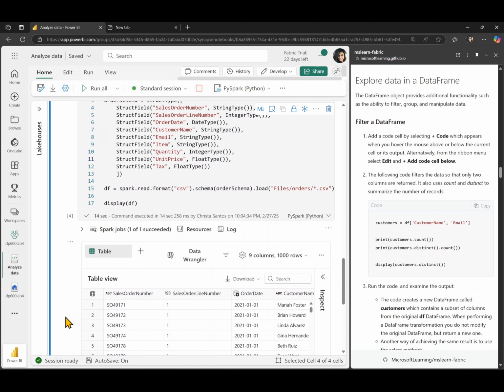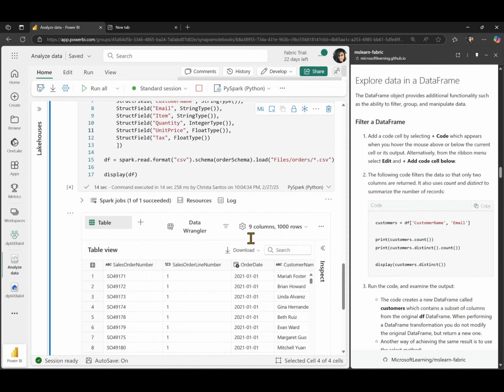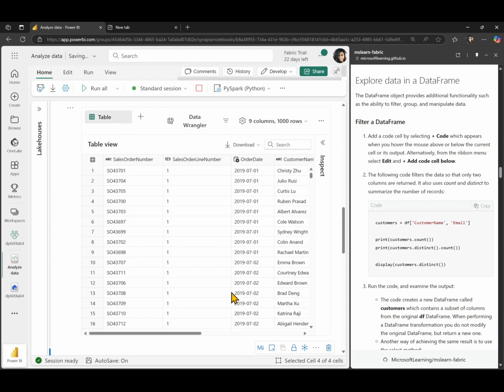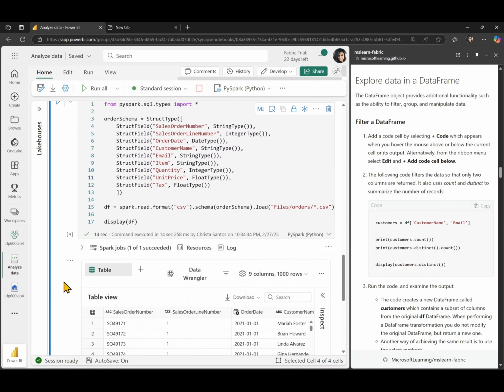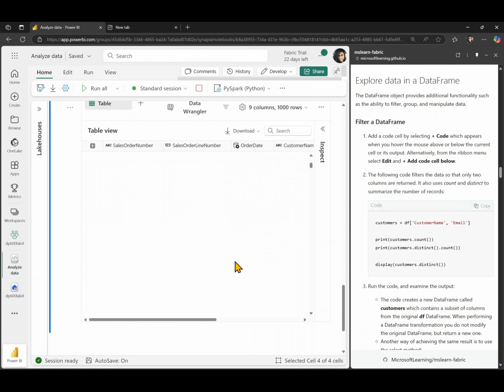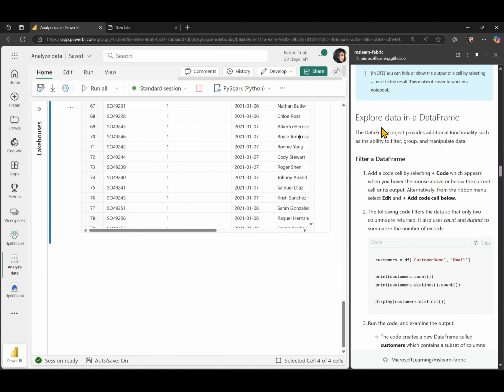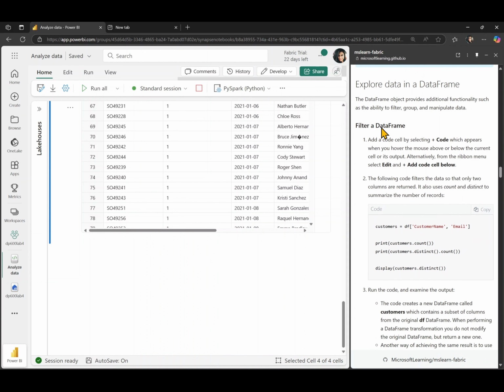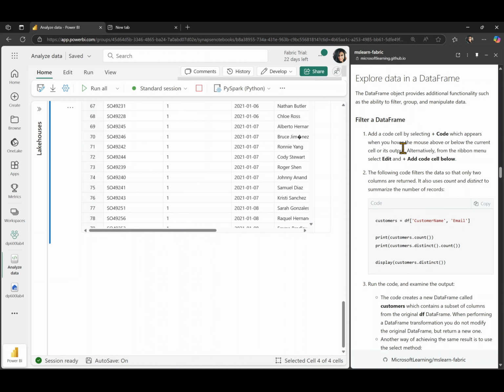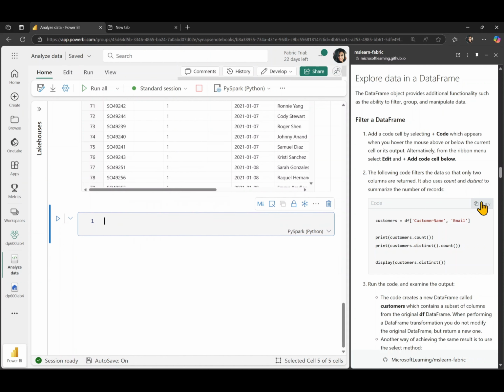All right, there you go. Now we have data not only for 2019, as you saw over here, where we had only 2019 data. Here we also have 2021 data. All right, so that's all 3 years of data. All right, so we're done with creating a data frame. Now let's explore the data in the data frame. We're going to add a new code cell. All right, and we're going to add this code now.